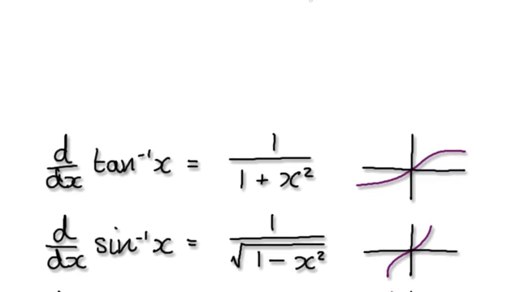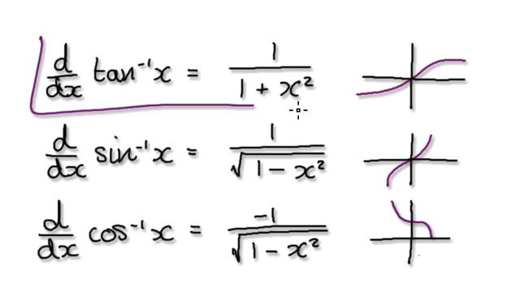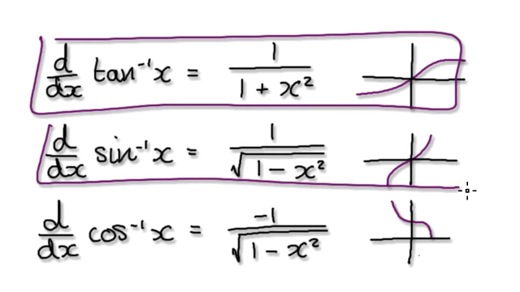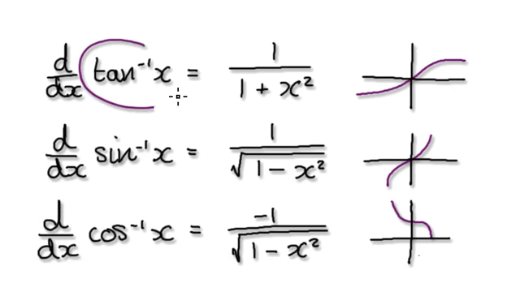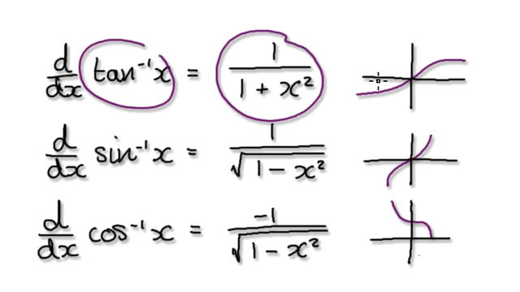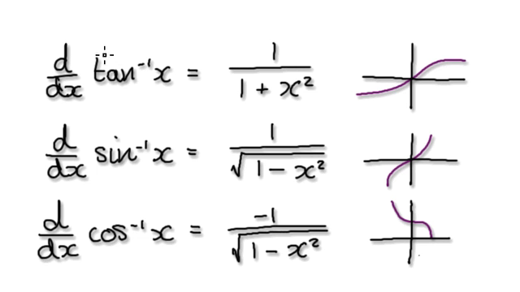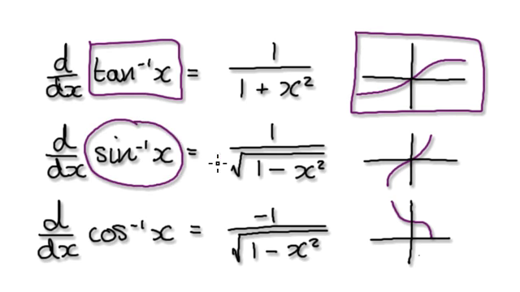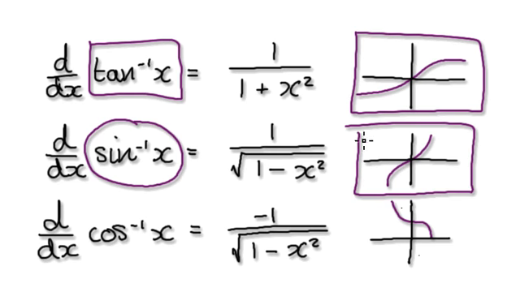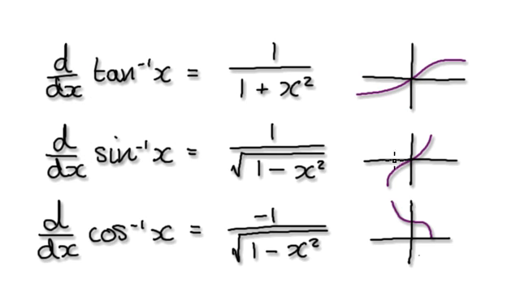So this is the stage that we're at so far. I gave you this as an example, and I gave you this as an exercise, and I gave you this as an exercise. So whenever you want to differentiate this, then immediately jump to this. And whenever people talk about the inverse tan of x, then immediately visualize this in your mind here. And if they ever talk about inverse sine of x, then immediately visualize this in your mind here. And remember, the domain here is -1 to 1.